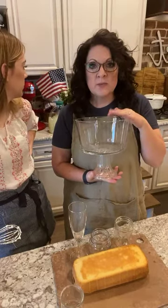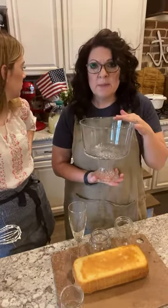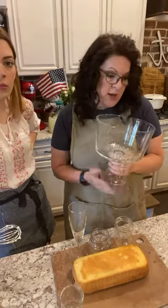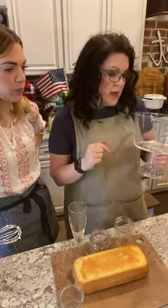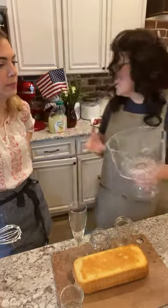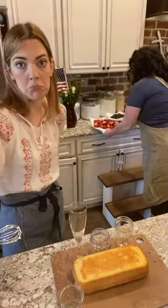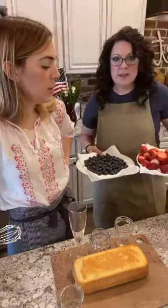I'm not going to show you this one because I want to do these. I think these are cuter. But if you're making something for a crowd, you can use this. You can do a brownie trifle in here, this parfait, whatever. And then you can just dig in and scoop it out. I think it's prettier to do individual. Don't you like the individualized look? And I've got strawberries and blueberries ready to go.